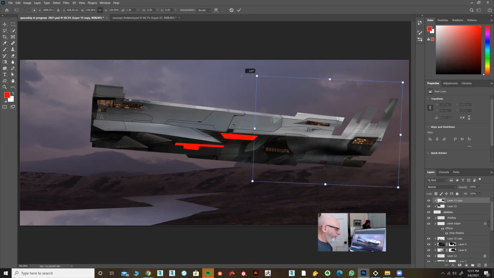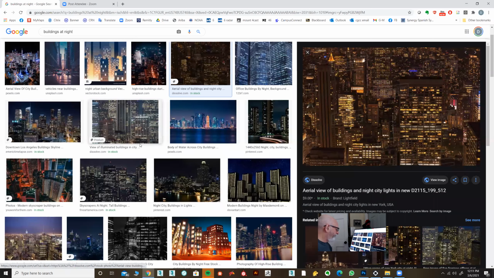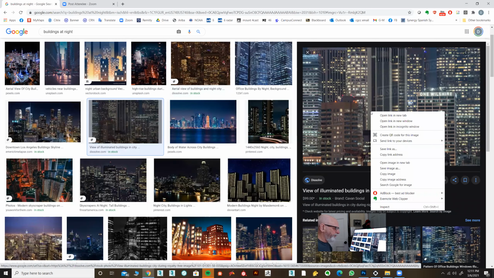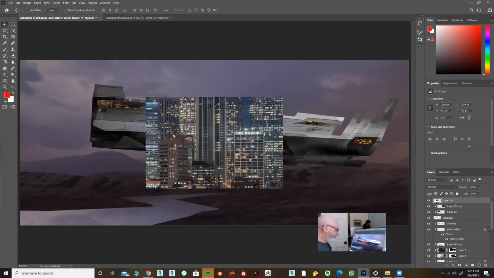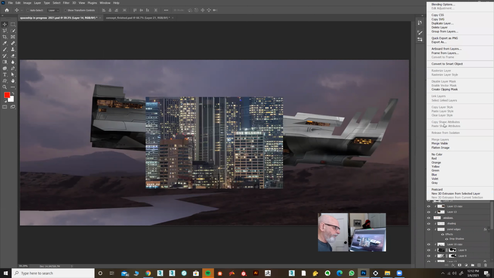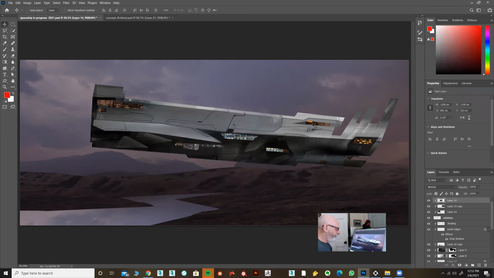I got to rotate a little bit so they're in line with my geometry and look good. Maybe I'll get another picture just for some variety. One Wilshire.